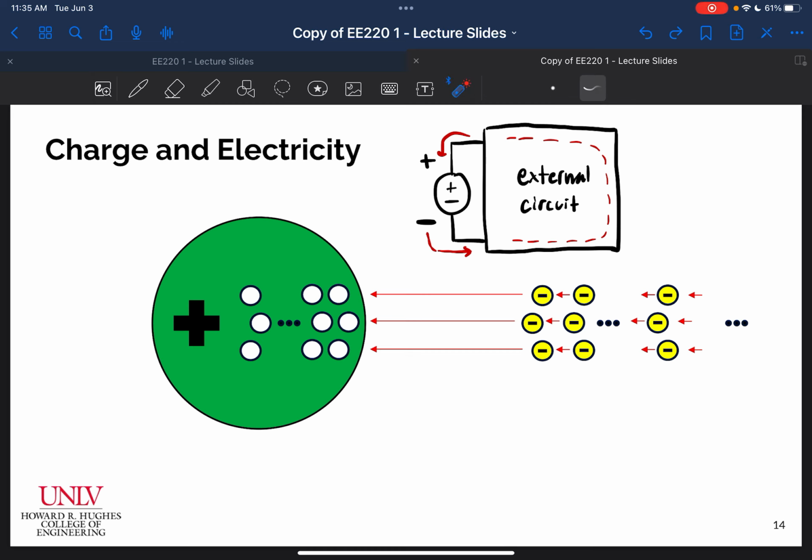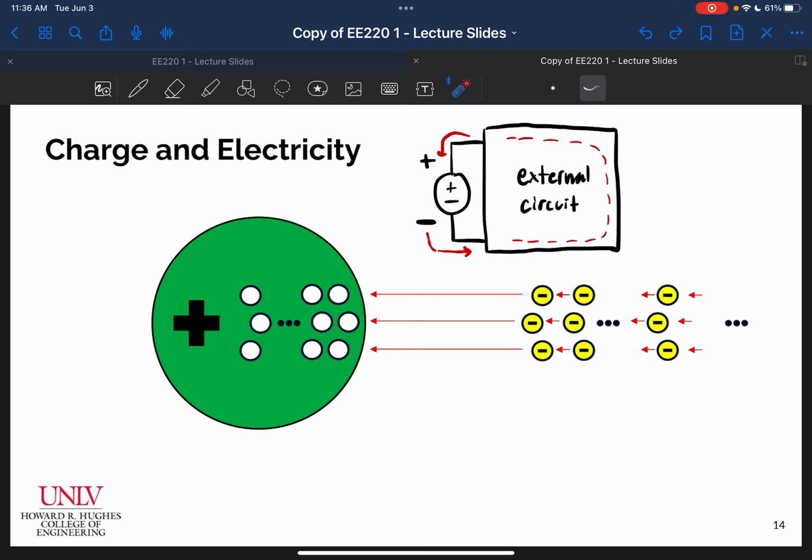Someone might ask, well, why don't the charges just flow through the battery this way? And that's a great question. There is definitely going to be some sort of mechanism inside the battery that separates the negative terminal from the positive terminal and will not allow electrons to flow in this direction. It would be either a separator in a battery or some other sort of insulator that will prevent charges from flowing this way. And so the only choice is for the charges to flow this way in order to react to this electric field that is presented by the battery.